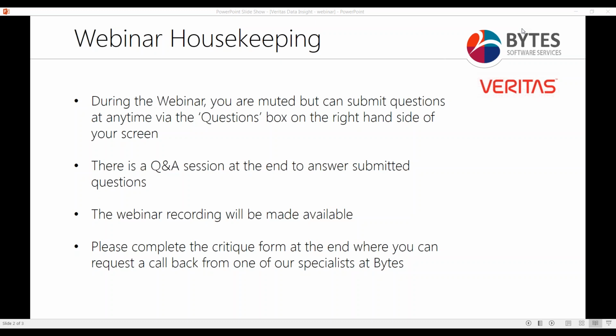So Bytes have always been a very strong partner with Veritas, but what we've done over the last 18 months or so is work with a number of partners and vendors with solutions to be able to give you visibility. But what we've seen when benchmarking Veritas against other players in the market coming in from a slightly different approach, Veritas seems to come out on top every time, and that's due to the granularity of the product, the visibility and the ease of use. So I'm not going to go into too much detail, but I will be around at the end of the call for any Q&A. But I'll hand over to André, who's going to go into more detail on the offering.